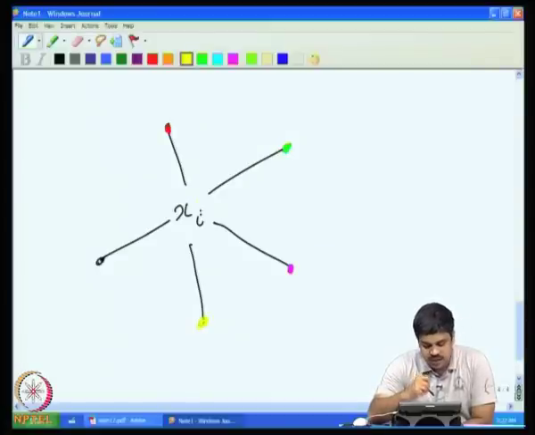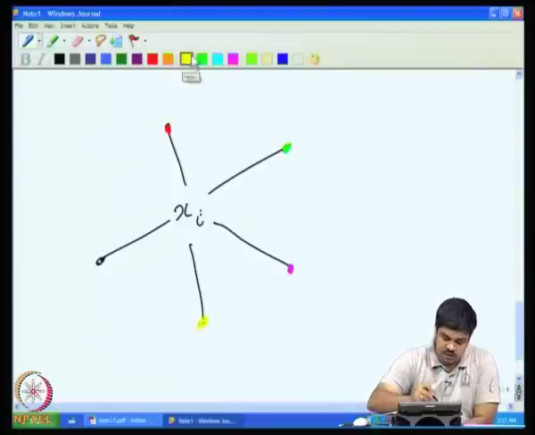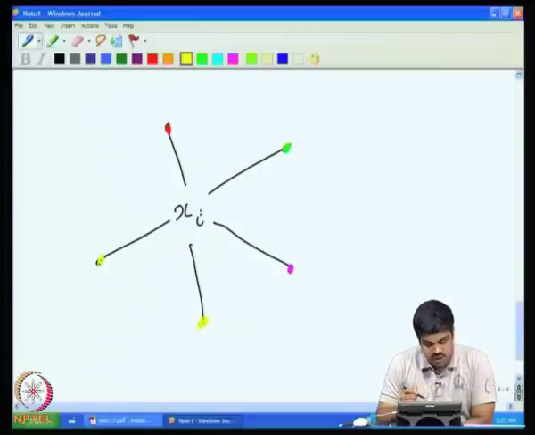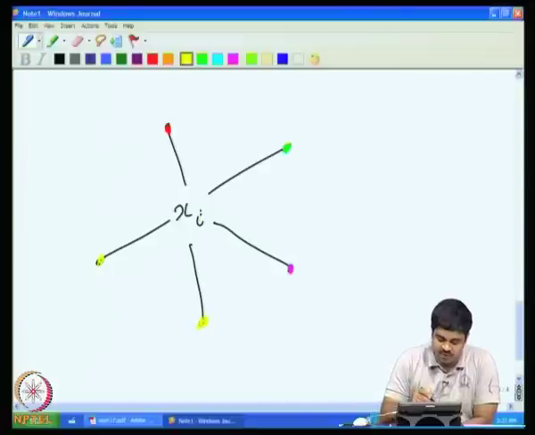So, we will assume that there are 5 neighbors, and what if there is a repetition of colors on the set of neighbors, for instance the yellow is repeated twice, which means that only yellow, red, green and violet are used. So, only 4 colors are used, and the 5th color will be available for xi. I can use the 5th color to color xi.